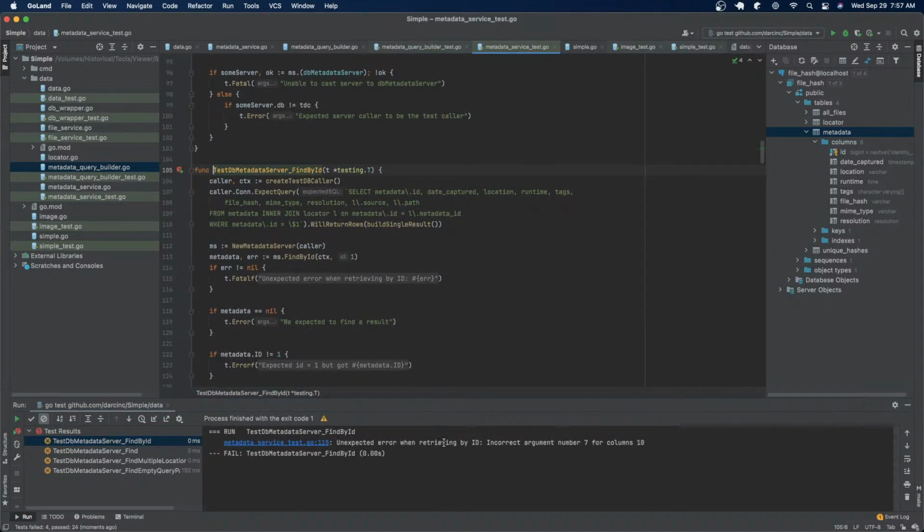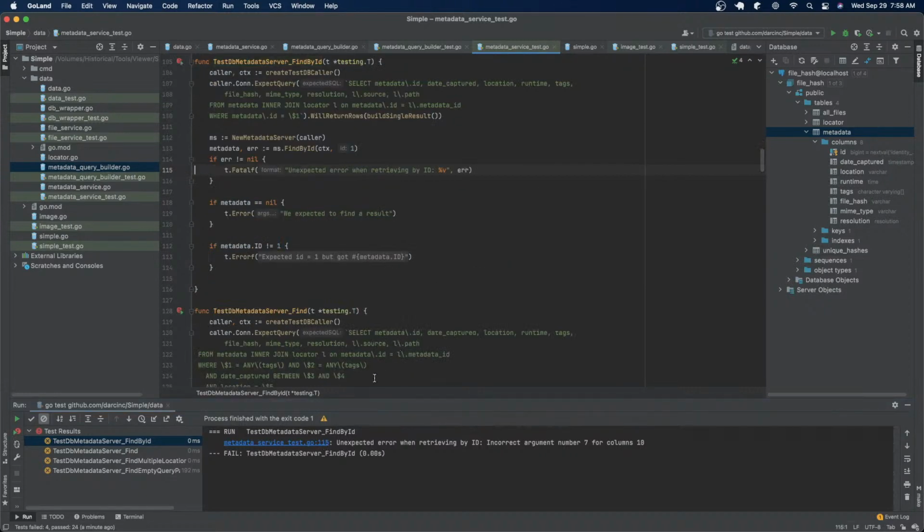Find by ID. Unexpected error when true. Incorrect argument number 7 for columns 10.